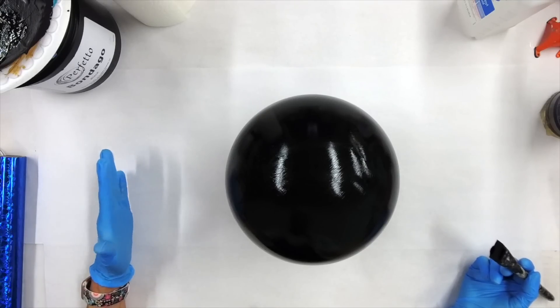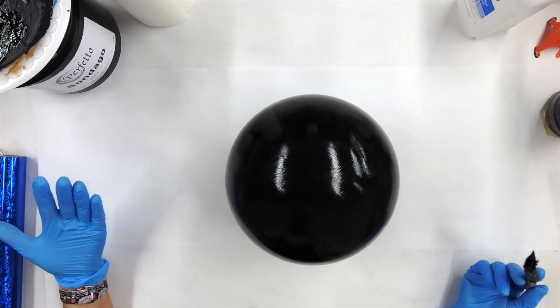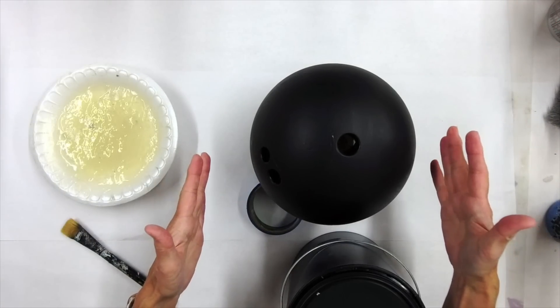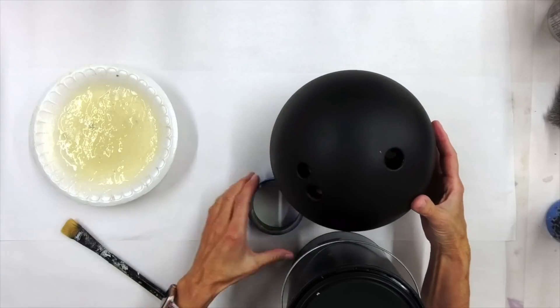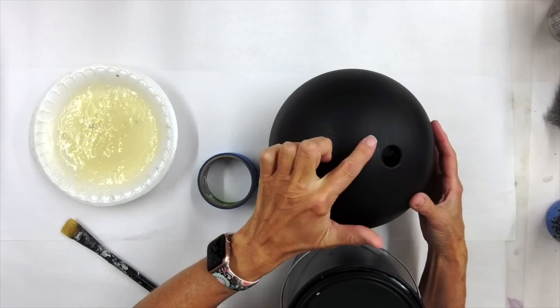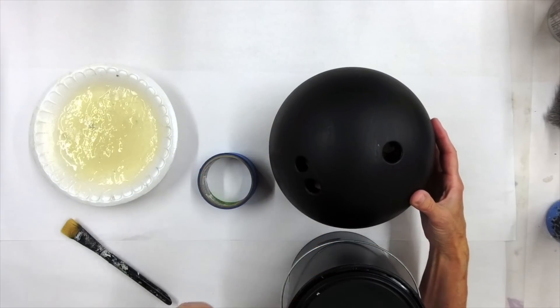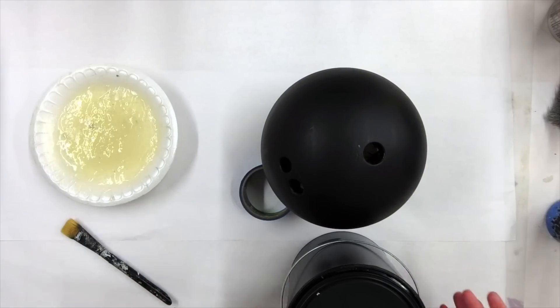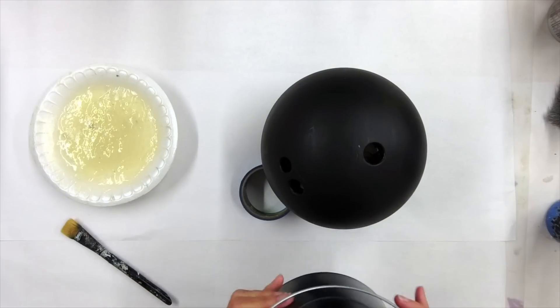So I'm going to let this sit for a few hours and we'll be back for more. The black Bondego has completely dried and using my little tape holder to hold the ball, it only left a little tiny ring, so not bad at all.